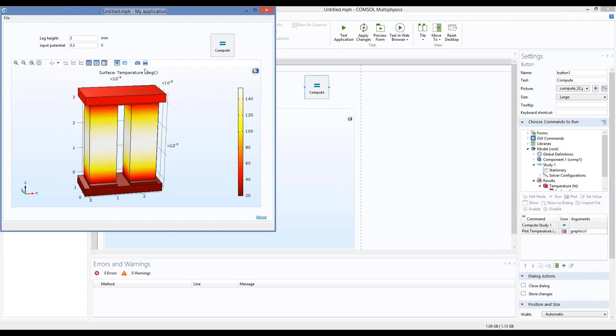So I was saying that in a few minutes we have been able to build a model in COMSOL Multiphysics based on the predefined interface for thermoelectric effect. And from a model, also in a few minutes, you can build a dedicated app, and immediately you get some results like that.